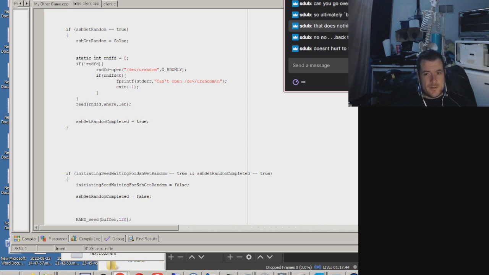I don't think so. No, I think buffer is random, but buffer feeds in to produce something else that's random. So it's like a random thing that feeds into creating another different random thing. That's what I'm gathering.